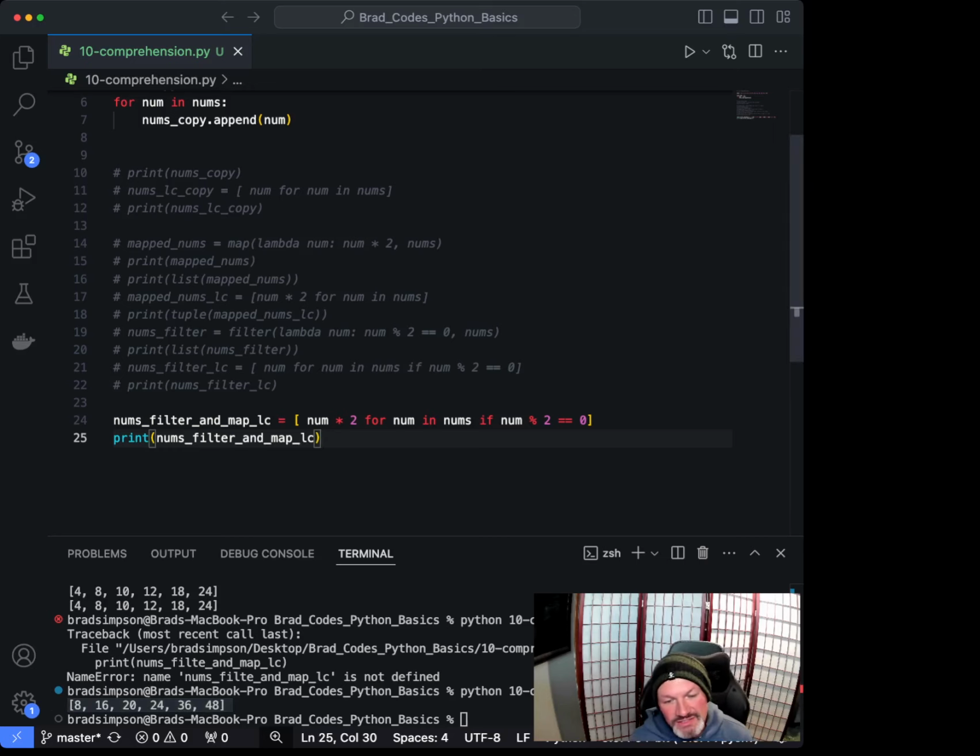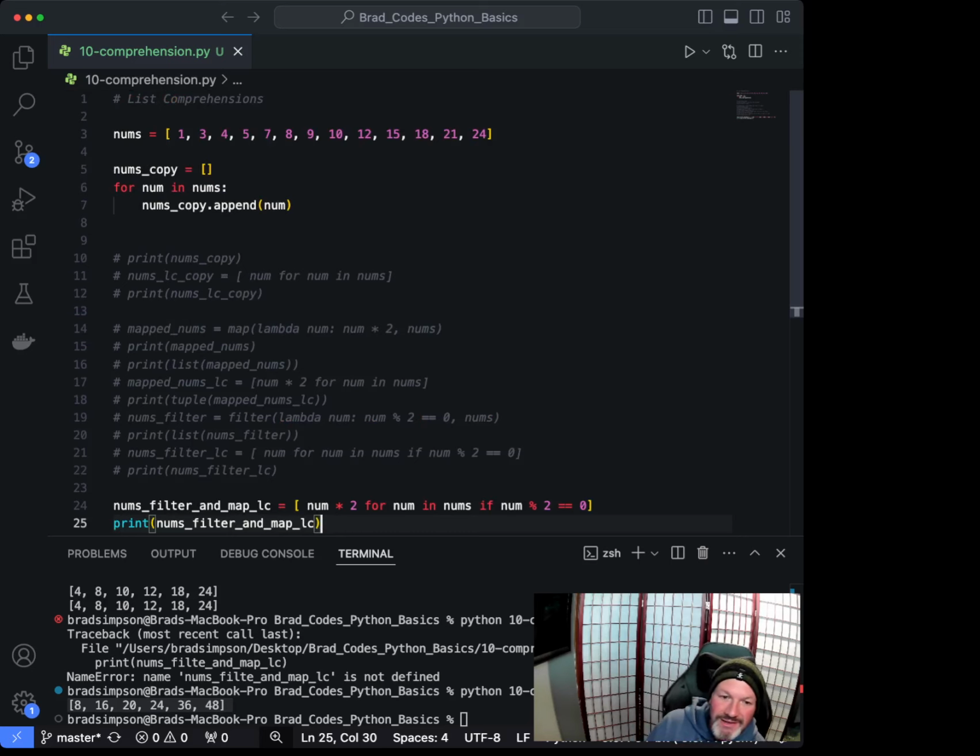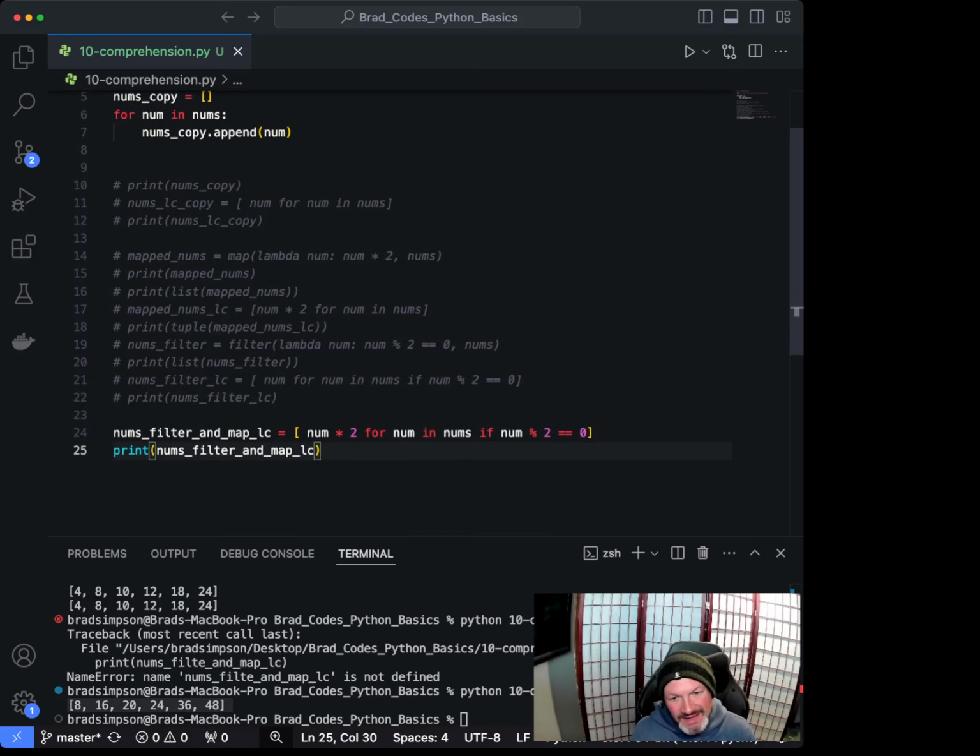So list comprehensions are really cool. Again, a lot of places we could use them that it's going to be much easier than doing a for loop. Again, 2 things that you might need a for loop for. If you have to do any sort of variable assignment, you cannot do that in a comprehension, but we know we can totally do that in the scope of a for loop. Another one is if like we're playing around with an index, needing to maybe get a value but look at the next value. Again, that usually isn't easy to do with a comprehension, so we'd need to probably stick with a for loop. But most other times you could use a comprehension.